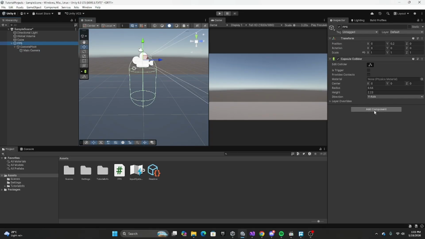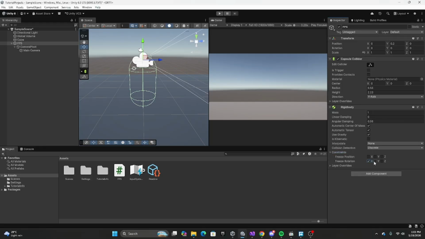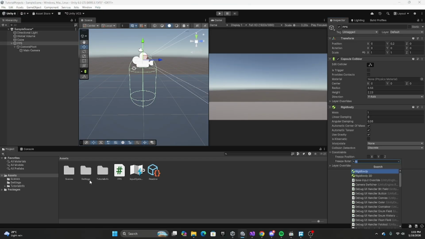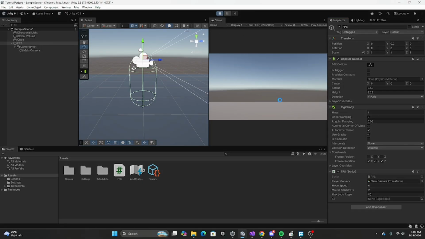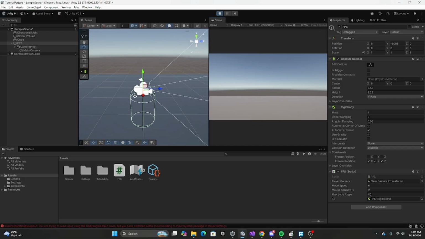Okay, so we have a Rigidbody for this as well. I know we did that in the script already, but I'm just going to freeze it here manually in case the script fails. We attach these, and yeah, let's test. Okay, we have an error.